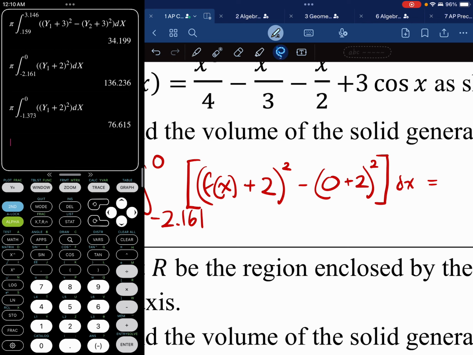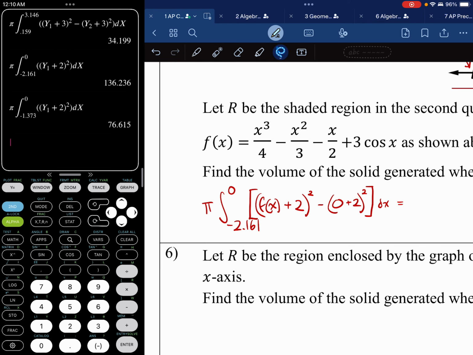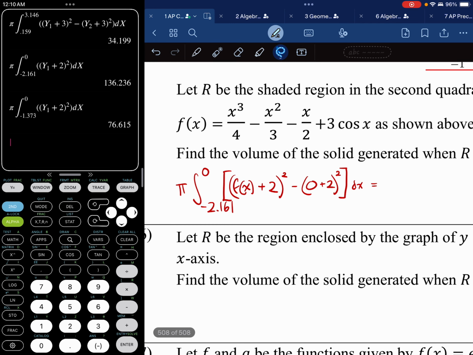Okay, I'm pretty sure that's the last mistake I'm going to be making, unless I've already made one that I can't catch right now because my calculator is being really weird. I need to take this entire thing, which is correct, and I need to subtract. I guess I could subtract 4, but I'm going to be super cool about it. I'm going to write 2 squared, because that's technically what you're doing.